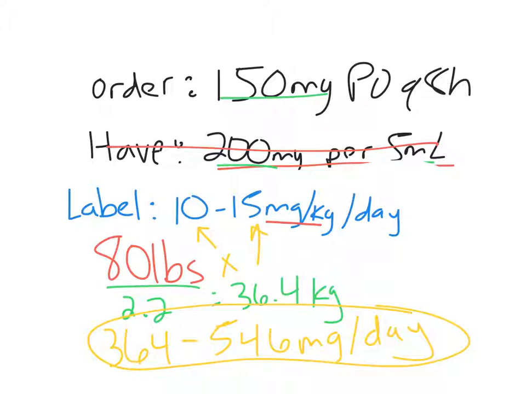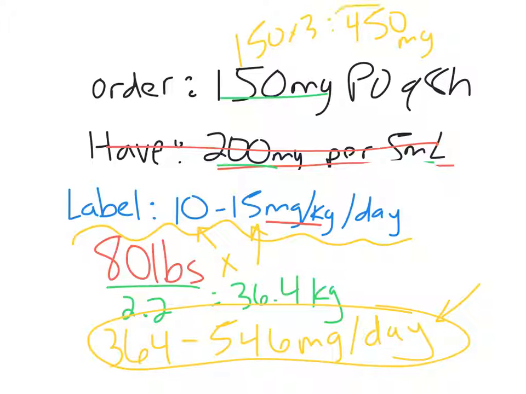Again, we've eliminated this kind of general dose for everybody based on their weight, whether they're big, small, whatever. This is just the generalized dosage, but we have now specifically figured that out for our patient who's 80 pounds. This is what they can safely take per day. So going back up to that original dose, remember 150 milligrams 3 times in a day is going to be a total of 450 milligrams in a day. That's what the doctor has ordered. Let's see where it falls in this safe dose range. It absolutely falls in the middle.